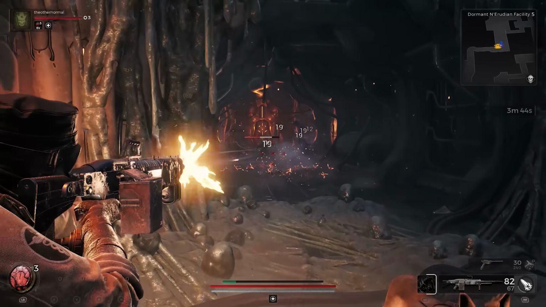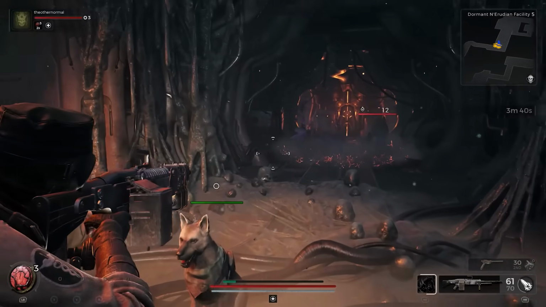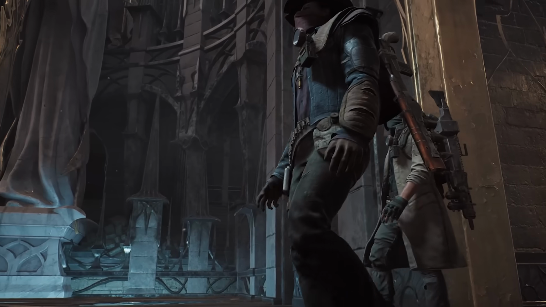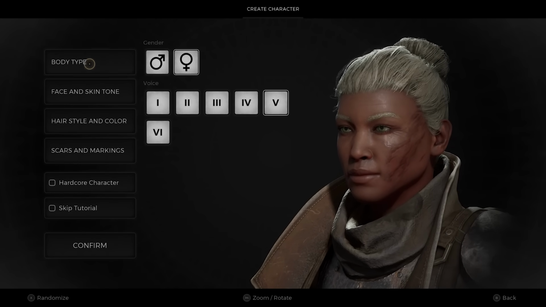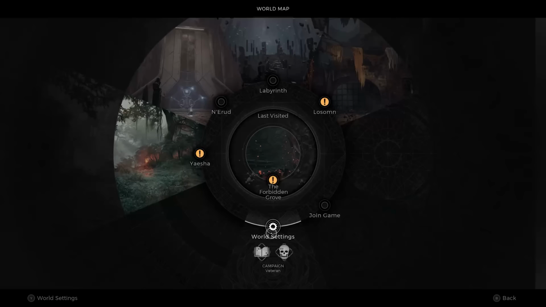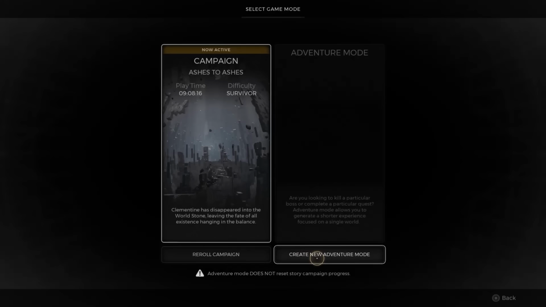I was also able to join my co-op buddy with no issues despite being on different difficulties and realms. But if you find yourself wishing you could start off in the same spot as a friend, even though it probably doesn't matter much because of all the procedural generation, you can switch things up without sitting through the character creator or the already skippable tutorial. At the War 13 checkpoint, pick World Settings, and then re-roll on the bottom left. You can also start a new adventure mode from here too.